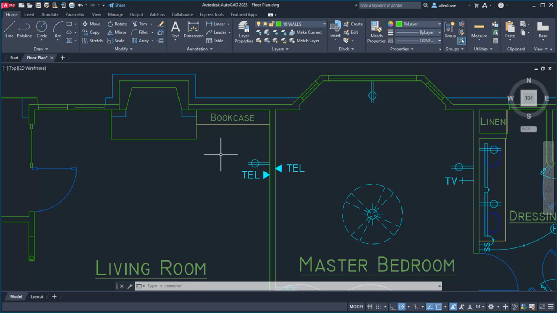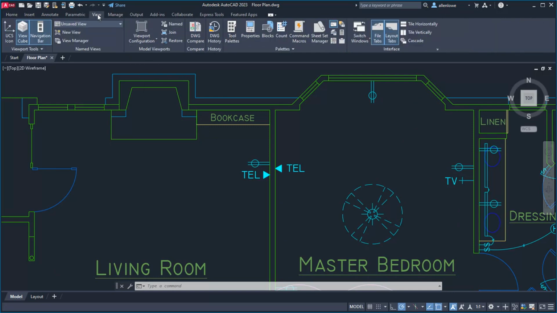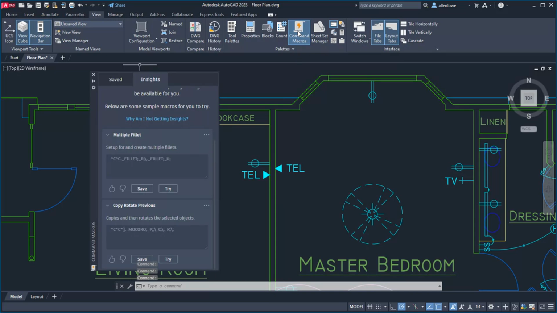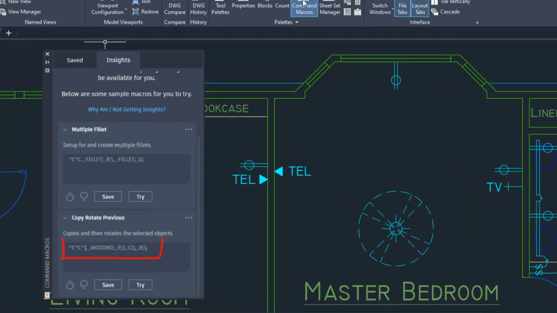The new Macro Advisor feature provides suggested command macros based on your command usage. These command macros are intended to aid in productivity by reducing time spent on repetitive tasks that can be automated. A command macro contains a sequence of commands and system variables to automate tasks you perform frequently in AutoCAD.